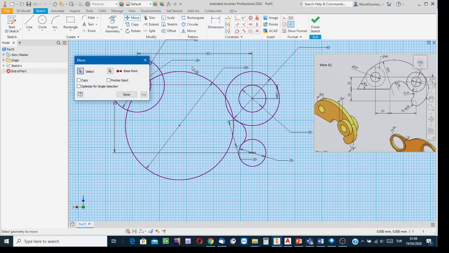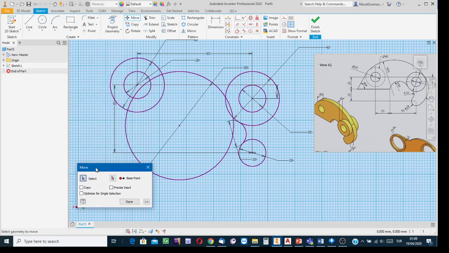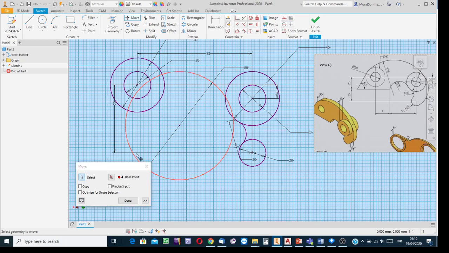Applying the move process, I click on it and indicate the selection button in the dialog box, which you see is on. This is the stage to indicate the entity to move with a click, and then click on the base point indication button. Which point is the base point? Whichever you like for this ordinary move process: within the area bounded by a circle, indicate the center or indicate another point with a click.